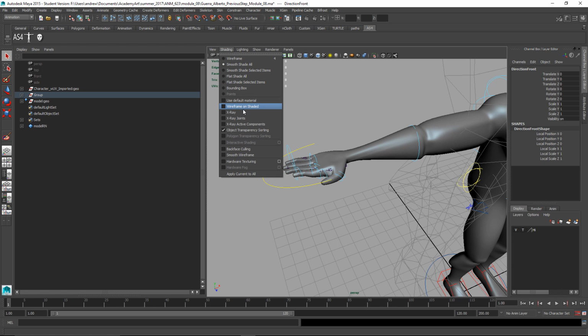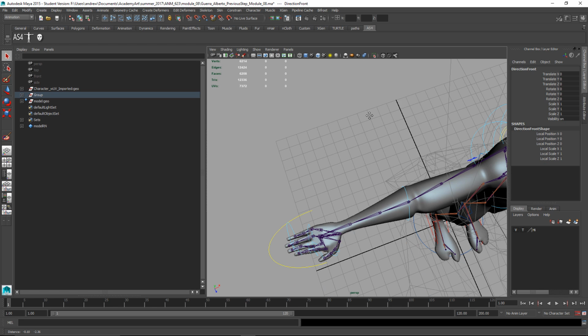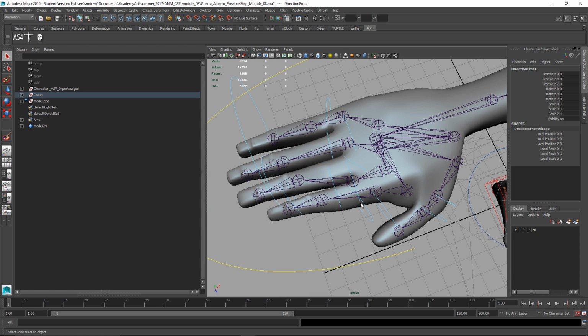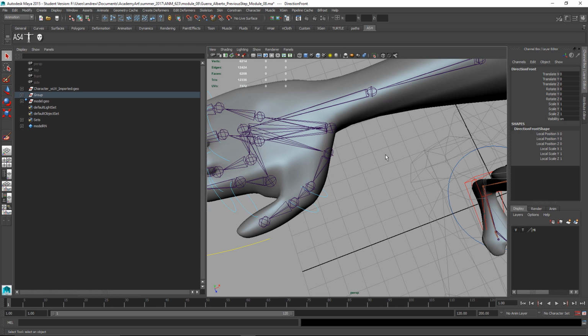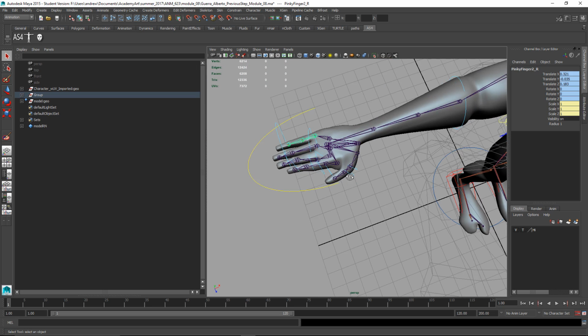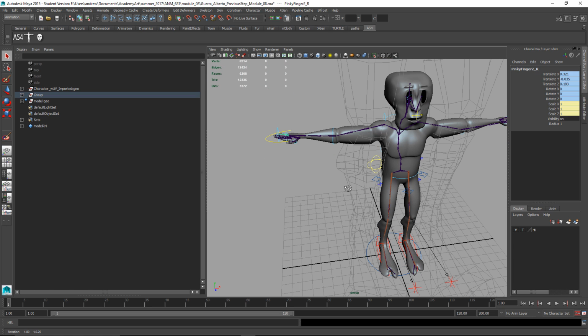Let's put on x-ray joints on here, and yeah, it just looks like a real garbled mess in here, and that needs to be redone. Actually, I mean, yeah, because this should be here, this one should be there. Actually, no, this one should be there, this one should be there, this one should be there. All of these are real messed up, so you need to go in and get that hand done right.